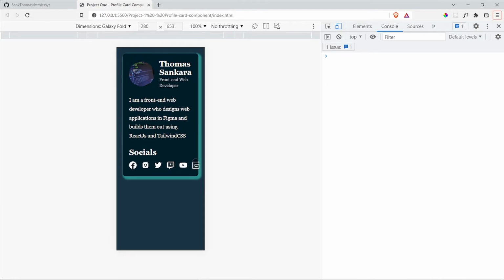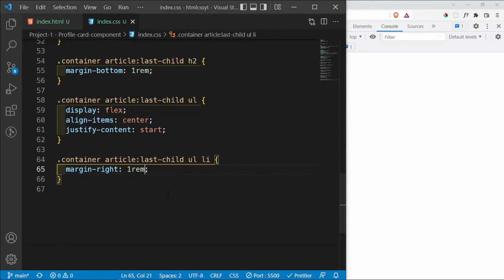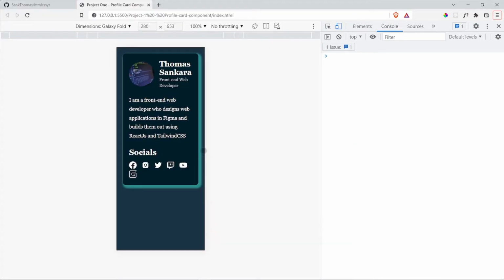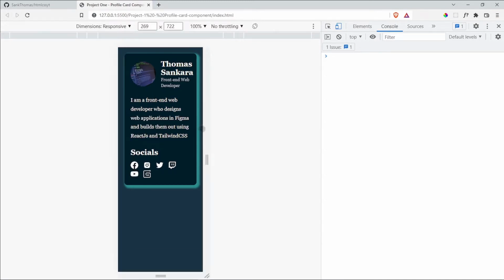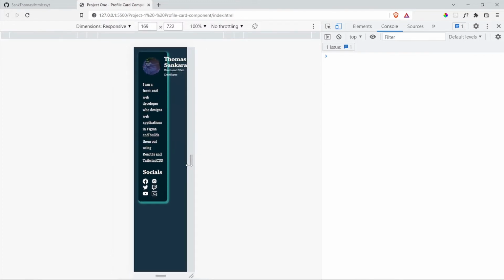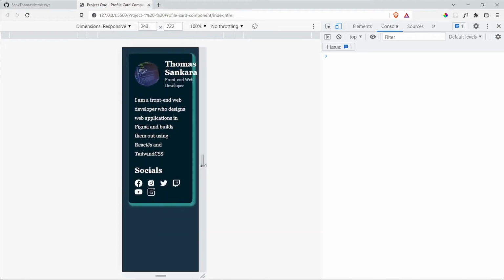So I'm going to place a rule that when we reach the end of this container, then I want this last item or any other items that are overflowing to automatically go into the next line. So we can do that easily by going right below this and adding another property here called flex wrap and setting this to wrap. And look at this now, because we have reached the end of the container, it automatically goes into the next line. And if I set this to responsive, look at this now. When we reach the end of the container, they automatically go into the next line. As you can see, fantastic.